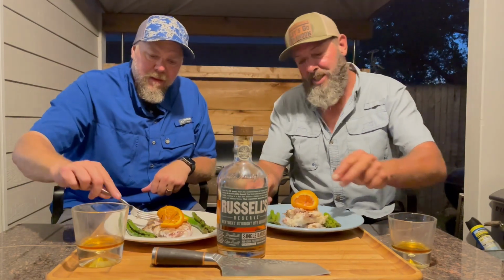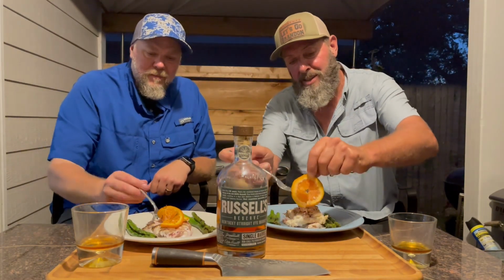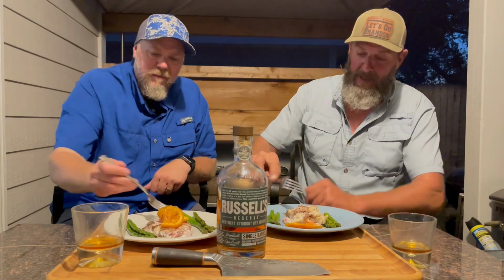I like how you did the orange on the top there, Adam. A little extra flavor there. And yes, that was the orange grilled. Yes. You get that barbecue flavor coming up throughout, and then you got the orange and lemon fusion, touch of that rosemary and thyme in there.